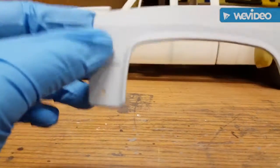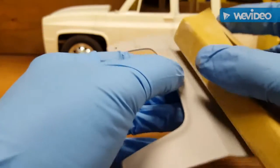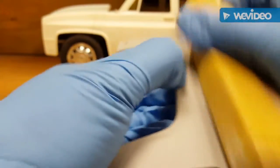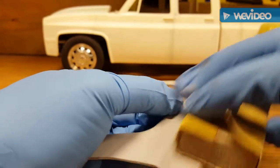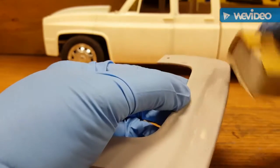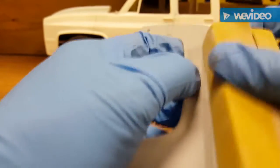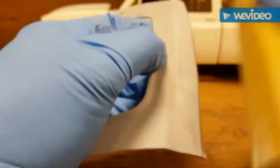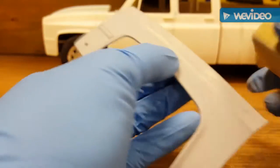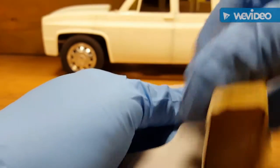Okay, we're back. We got primer dried. We're gonna do a little bit of block sanding on this. We're gonna see where our high spots are, if we have any left. See if we can feather this out. Now, I'm not necessarily trying to leave this primer on here because I'm basically using this as a filler. I'll re-primer this before it's painted.